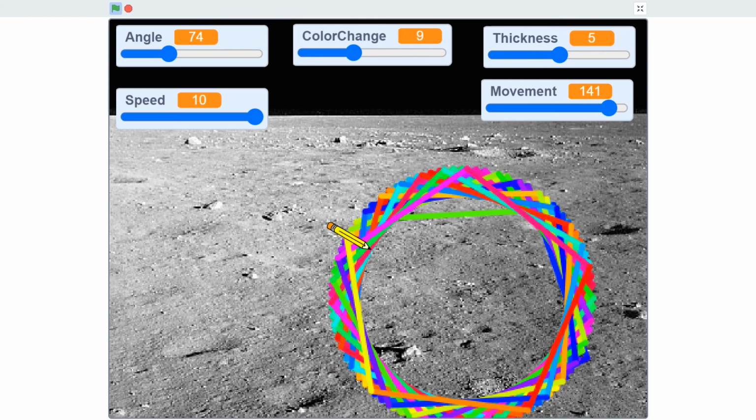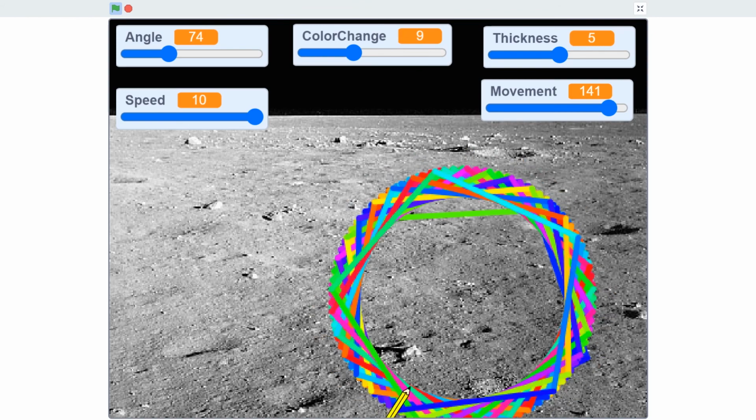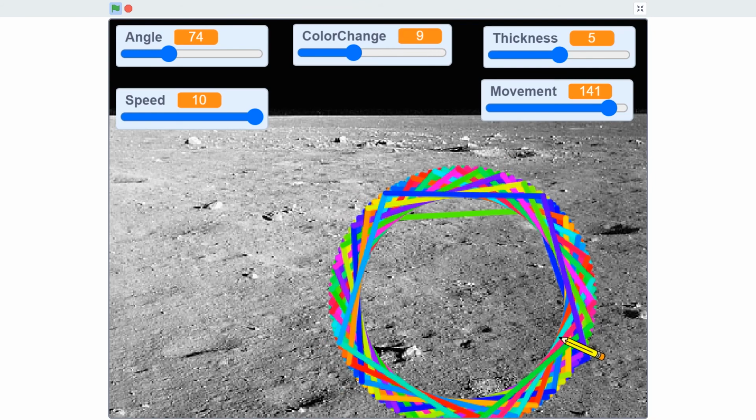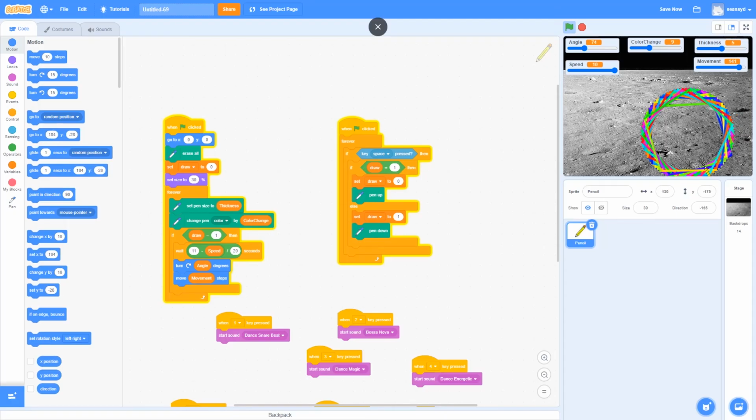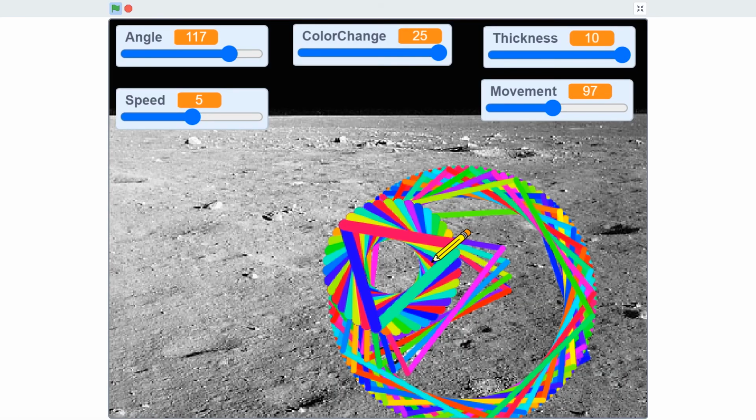Okay, I think it was just lag because in the first one I just kept pressing space and then it drew one at a time, but then after that it's fine, so I think it was just lag. Okay, the angle, the thickness, change. As you can see, right now the colors are changing really fast. Now watch what happens.